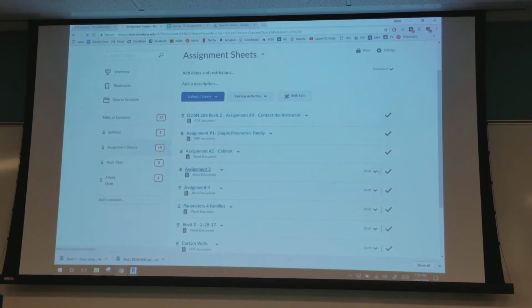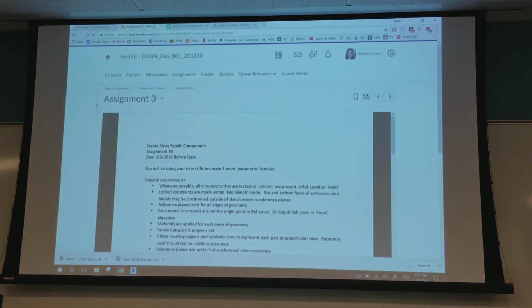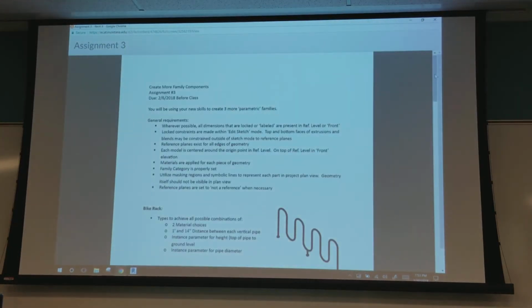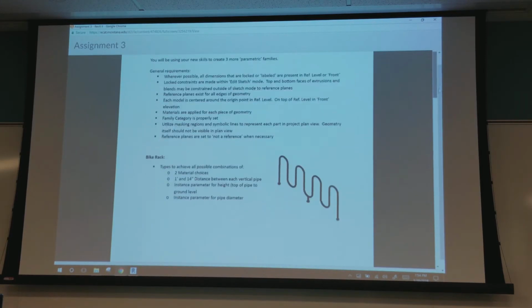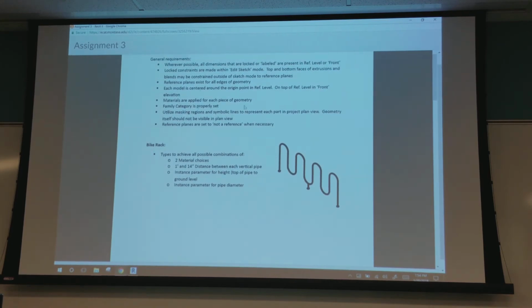Okay, so this is our final week of families, and instead of one family, I'm hitting you with 3 of them. I will walk through how they work, but this one I really want you to try to figure out most of it on your own, knowing what we know. It is due again in a week before class. I made one of those already. Okay, so these general requirements are exactly the same as the last assignment.